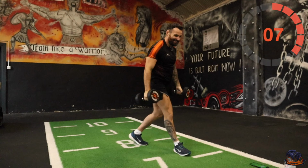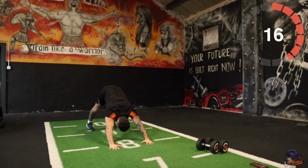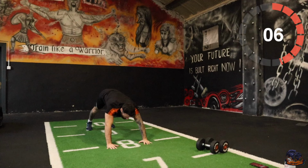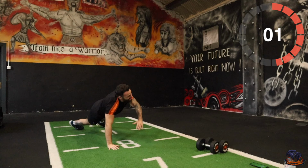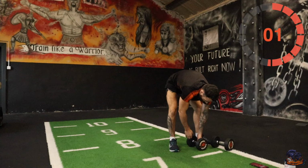Okay, deep push-ups. Up and twist, up and rotate. Let's go. Low weight, side lunges next. Let's go, keep the momentum.